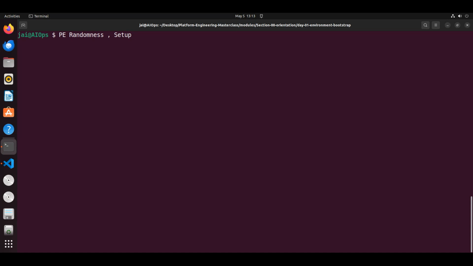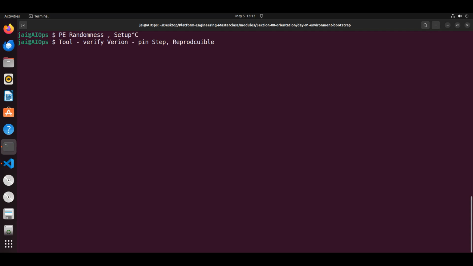Every tool we use, we will verify, and every version we use, we will pin, and every step should be reproducible. This is very, very important. Every tool should be verified, every version should be pinned, and every step we do should be reproducible. That is the reason why this matters so much.